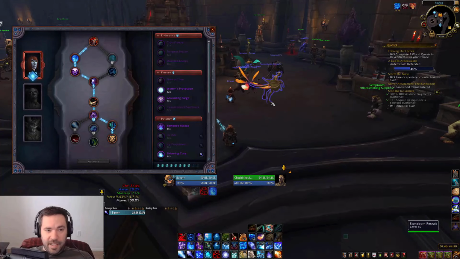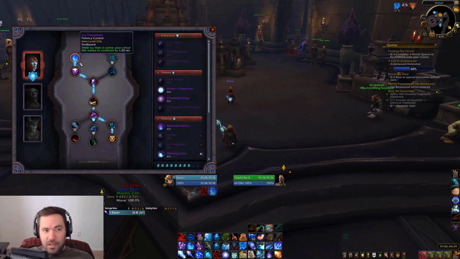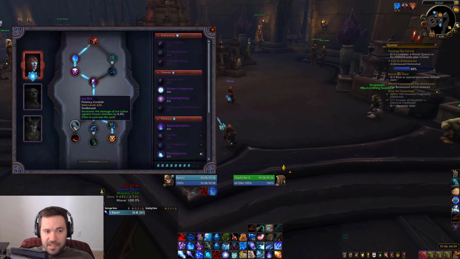Alright guys, so let's recap really quick. If you're a Venthyr Frost Mage, you're using Nadia from Thrill Seeker. Your first conduit is always Icy Propulsion. Your second conduit depends on what rank of the other conduits of Ice Bite you have available to you and what legendary you're wearing. If you have 226 Ice Bite, you're pretty much always wearing 226 Ice Bite except with Glacial Fragments.